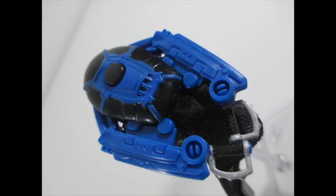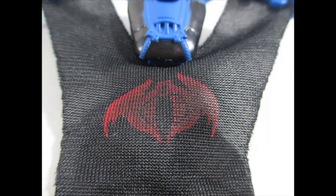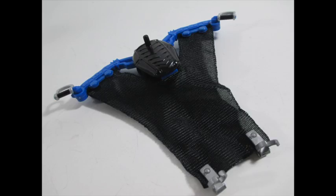Now for the backpack. This backpack is tiny. And it came from one of the ninjas, I think it was. No. It came from Retaliation Snake Eyes. And not much was done to it since then for it to have a new life. It's pretty much just the same thing as it was. You've got the Cobra Air Corps sticker, which is cool. It's a tampo of some sort, you know.